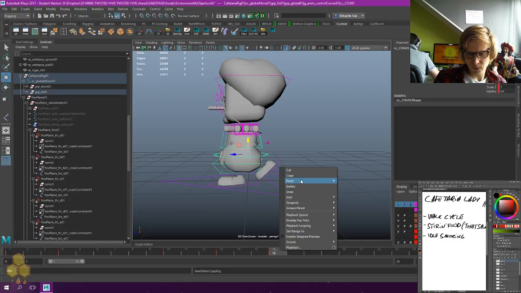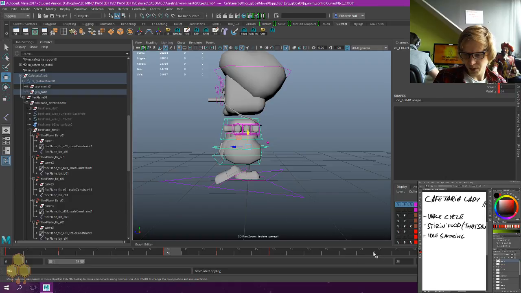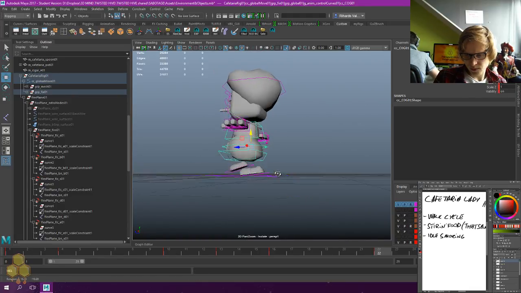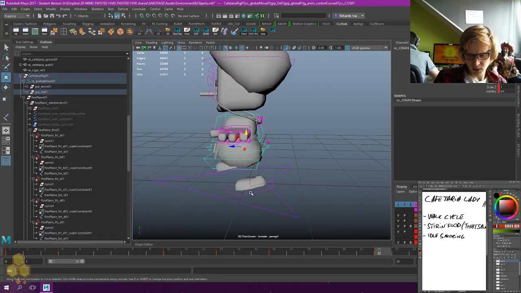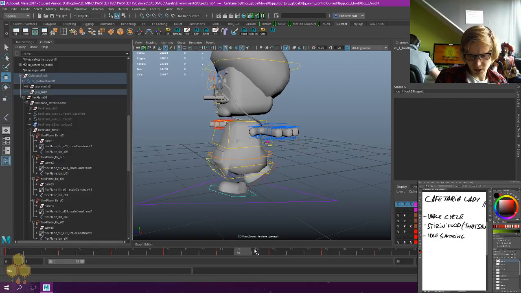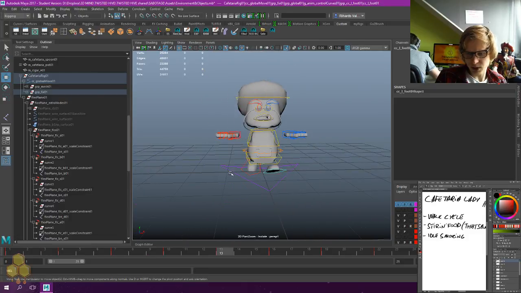Copy, paste, copy, and that's going to be on 22. Paste. Up positions. Alright. So 10 is the same as 22. So it kind of goes in a pattern. After making already a couple of walk cycles, I can already see the pattern pretty clearly on these guys.